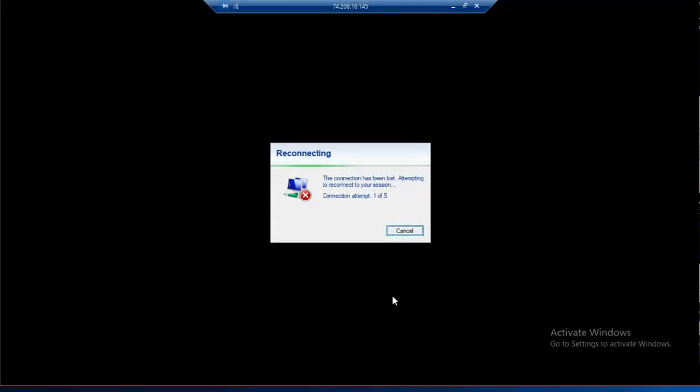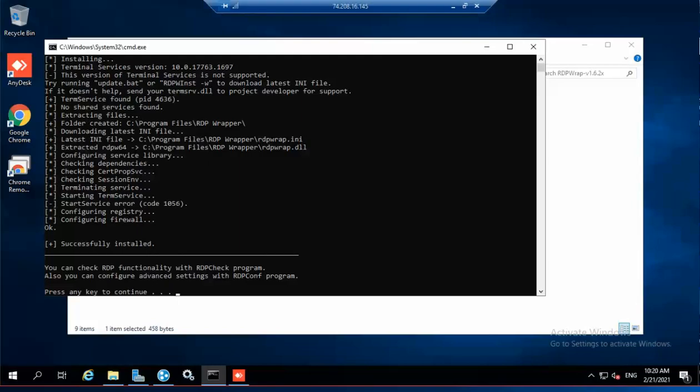Now we lost our connection. And logically we lost our connection because we should be going in with AnyDesk, not with remote desktop, because we're going to be changing remote desktop. So let me get in with AnyDesk and come back to you. Okay, well we logged back in with the remote desktop. So we'll just see how this goes. But yeah, if you look there, it's loaded everything and it seems to be successful.